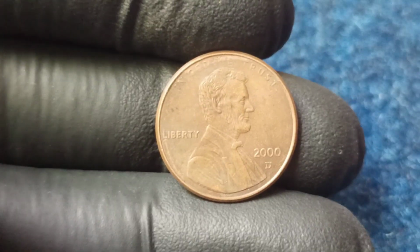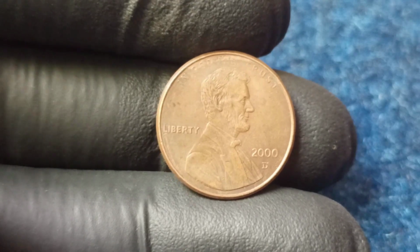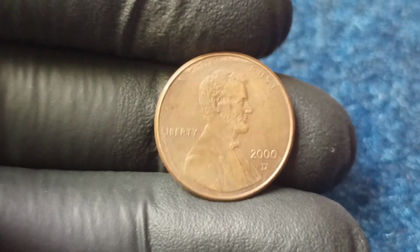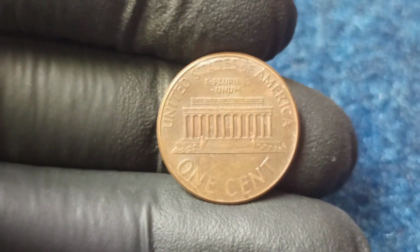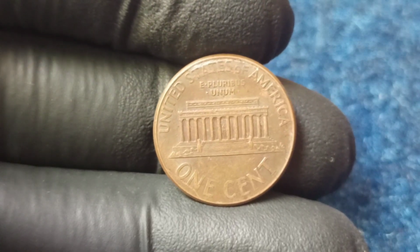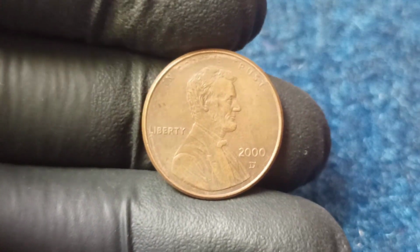And imagine standing in an auction hall where the room goes silent as the auctioneer calls for opening bids. The numbers climb faster and faster as determined collectors lock horns, and before you know it, the hammer drops at tens of millions, sealing the fate of a coin that cost the mint just a fraction of a cent to produce, and yet today stands as a monumental symbol of rarity, luck, and history combined.